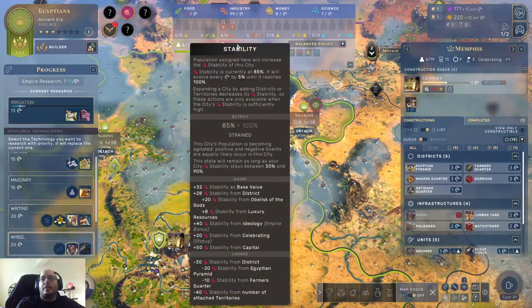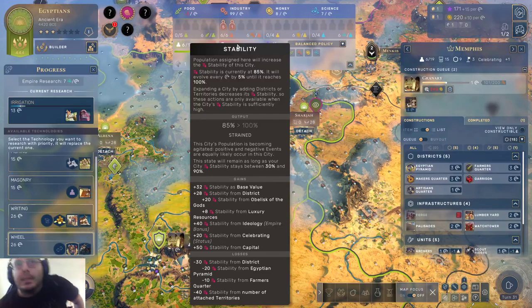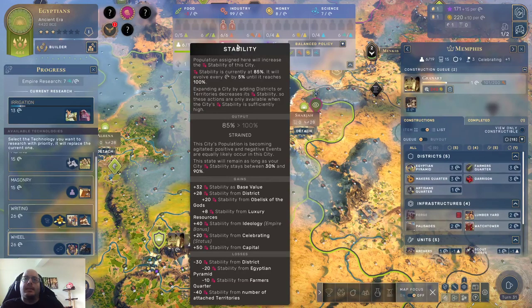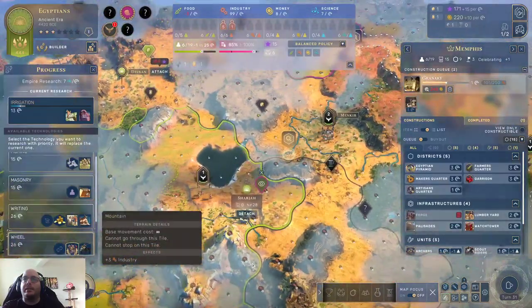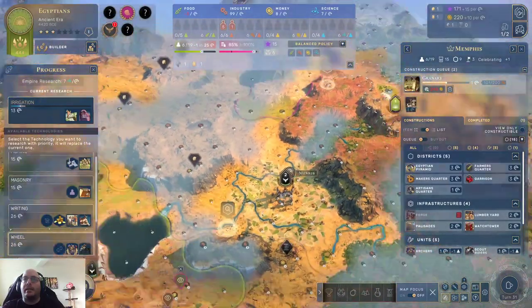Wow, stability is going up to 100? What is going on here? Let's read. Stability as base value is now 32 only. Okay. Plus 28 from districts, plus 20 from the wonder, and plus 8 from luxury. Yeah, that makes sense. Ideology is at 40. Celebrating. Okay. Celebrating is the one that's really paying off all this right now. Okay, so I want to build things.